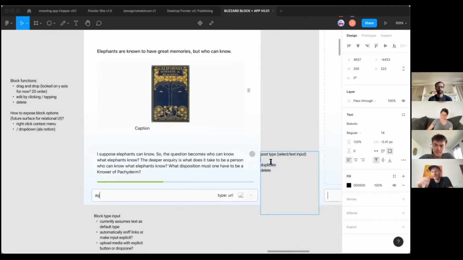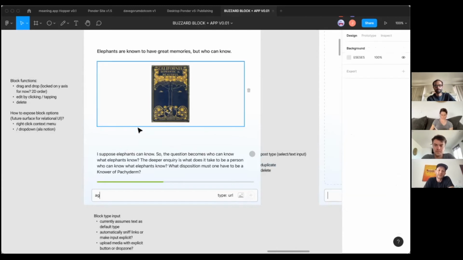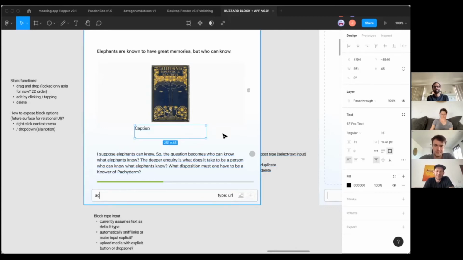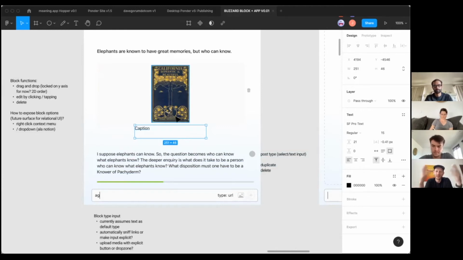Yeah, so this is where duplicate and hide and all of these other things were in there. I don't know what we want for this. We can have just delete for now. In the case that you were talking about, where you upload an image and then create another block to make that a caption, you have to link those somehow. You're creating a relationship there. Or there's the implicit option, where every image that comes into the system has a caption block associated with it, and it's just stylistically connected somehow. But data-wise, that's the same thing.